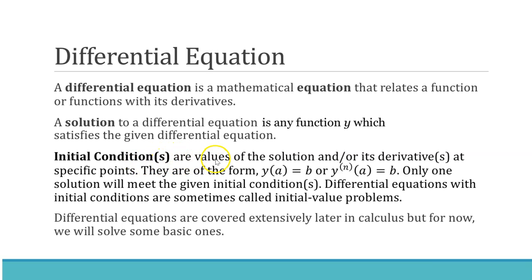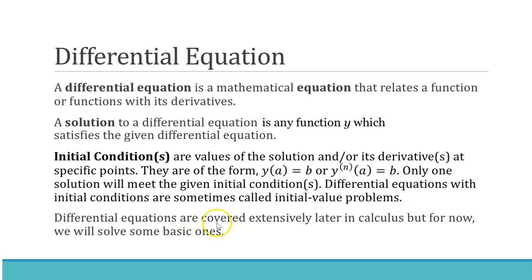Initial conditions are values of the solution and/or its derivatives at specific points. They are of the form y of a equals b, or the nth derivative of y at a equals b. Only one solution will meet the given initial condition or conditions. Differential equations with initial conditions are sometimes called initial value problems.